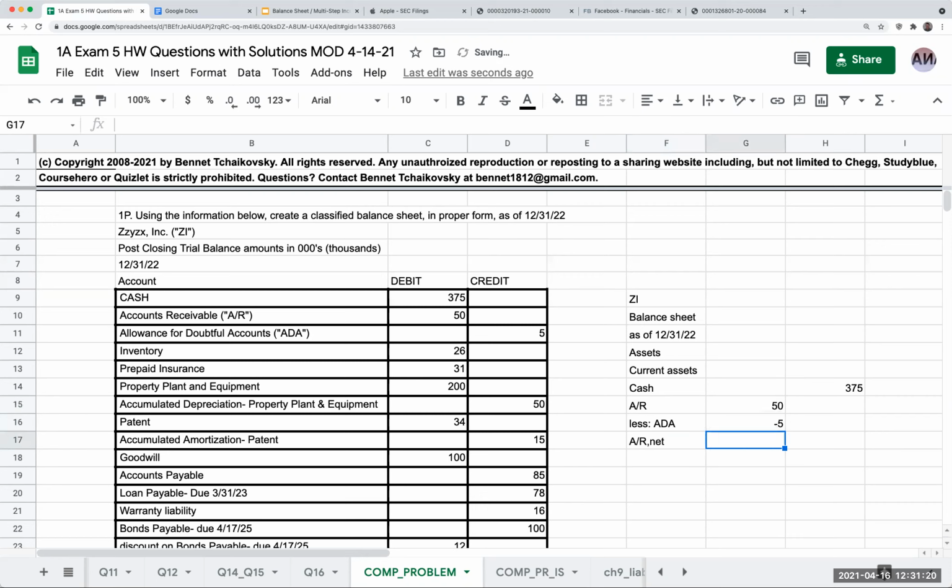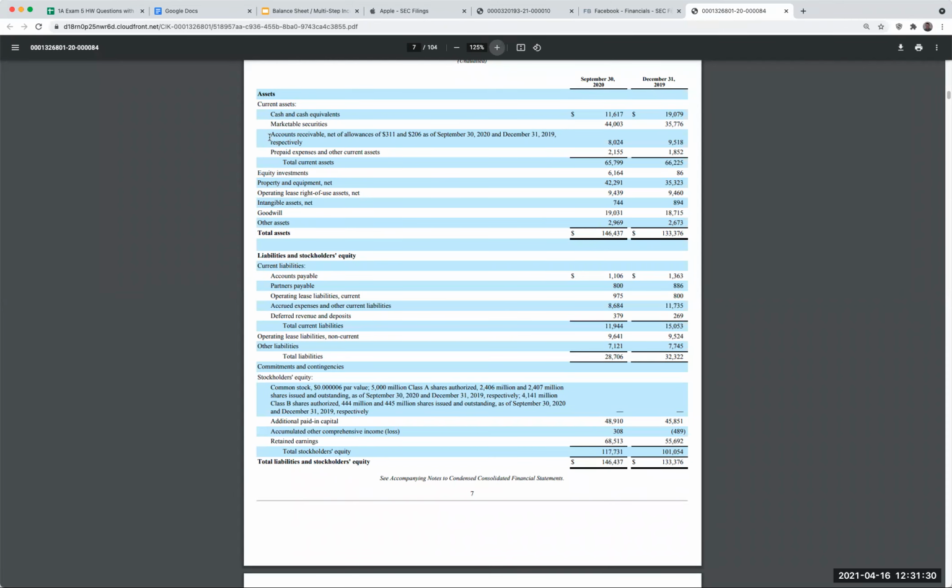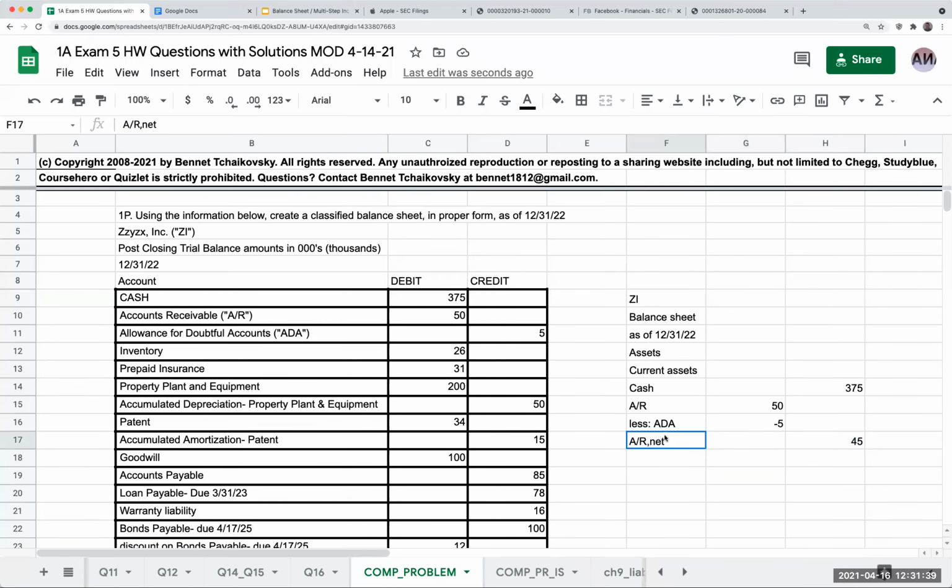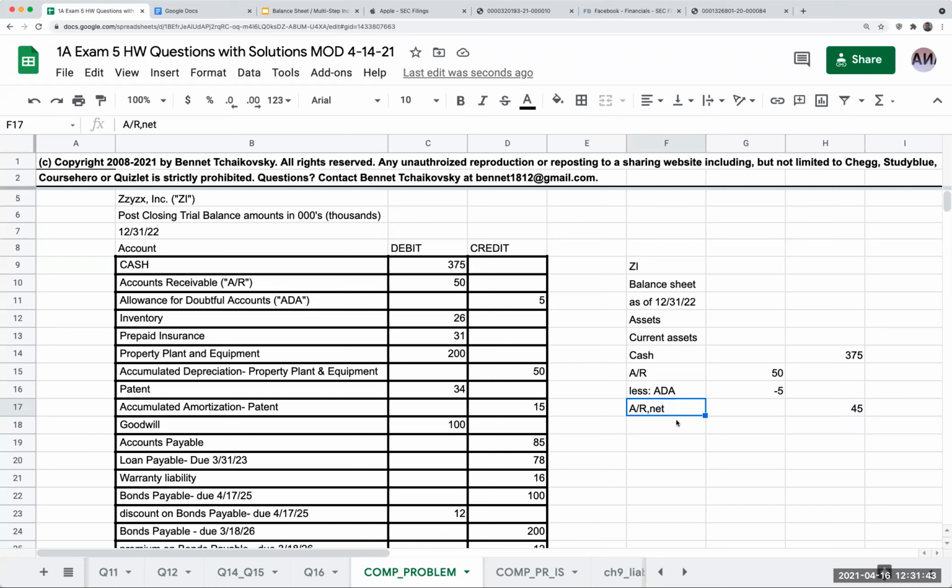And when you see me do this over here, I'm doing this for you as beginning accounting students. Typically, if you look at Facebook, it just shows accounts receivable. They're just showing you the net number, not the exact computation. I'm doing that here because I want you to understand where the numbers are coming from. So typically, you wouldn't be doing this on a financial statement.